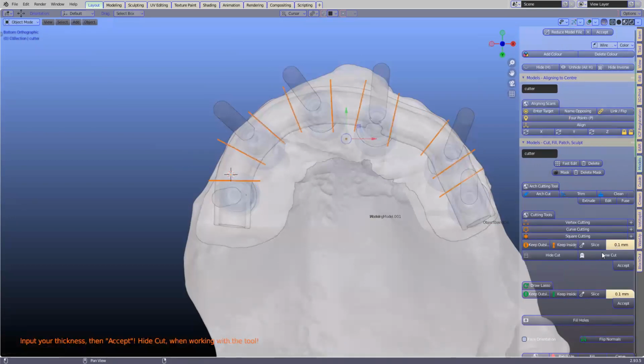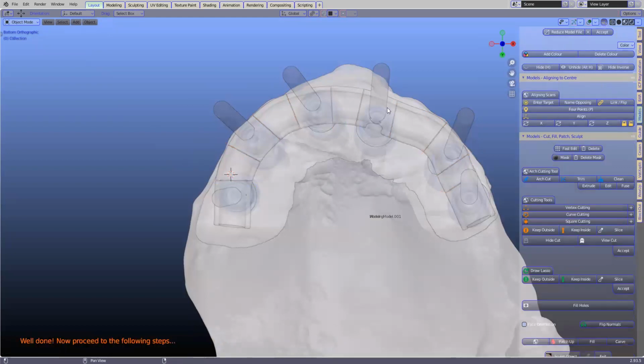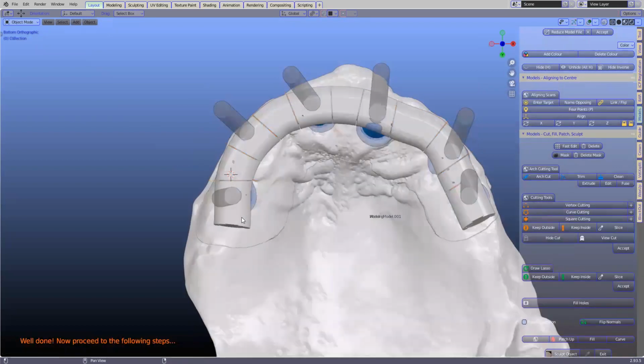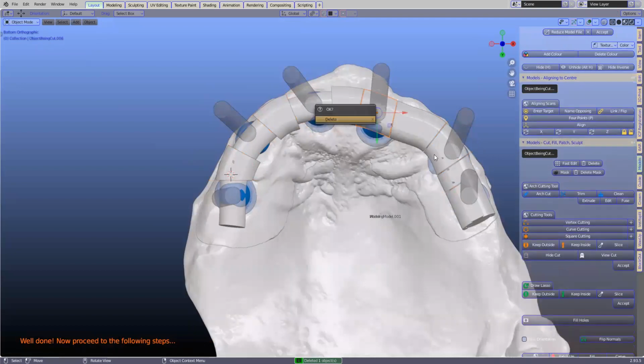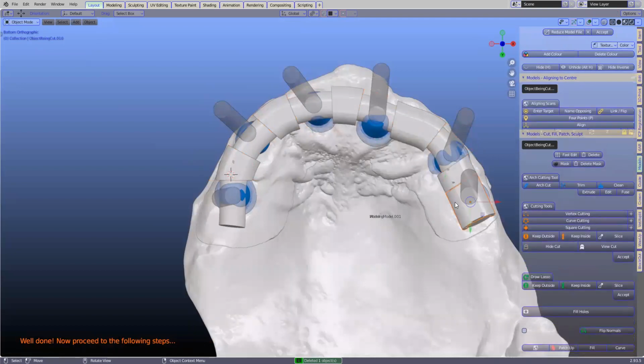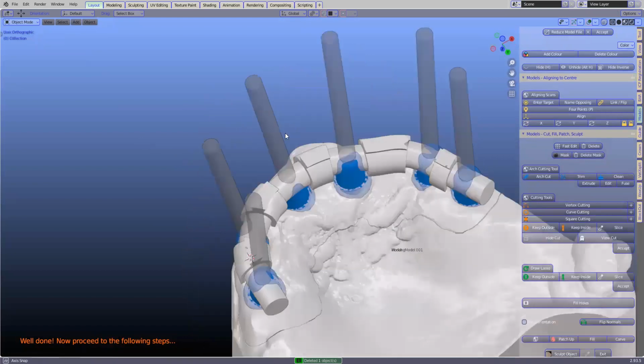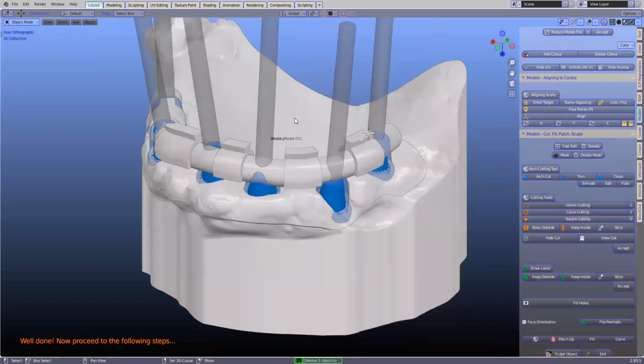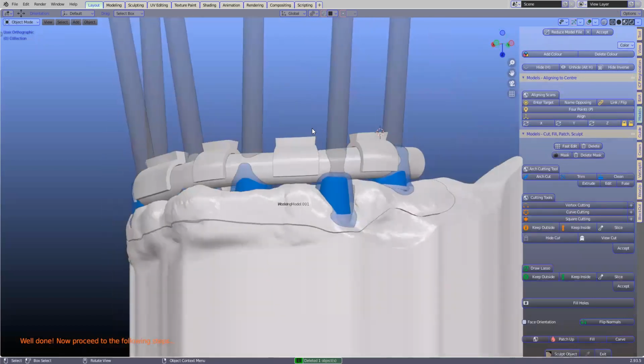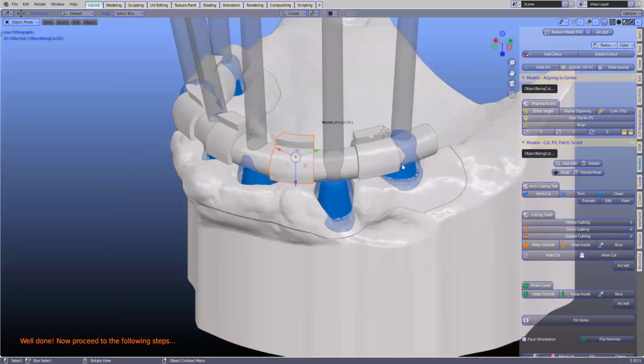Slice that. We're going to accept this. Then we're going to delete what we don't want. This one, that one we don't want, this one we don't, and this one we don't. So now we're left with these clips, which we can then also make a passive model out of, so that we've got something to put them into.